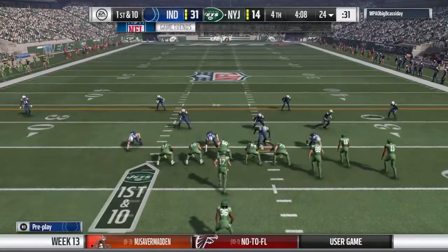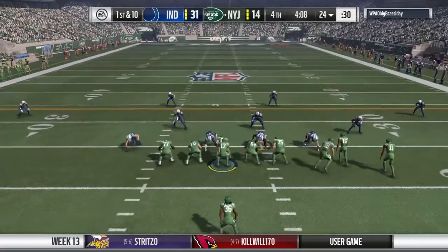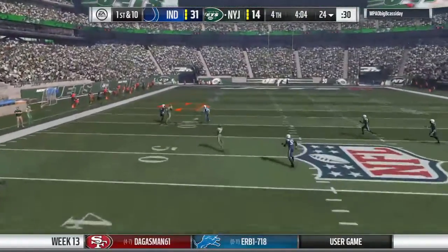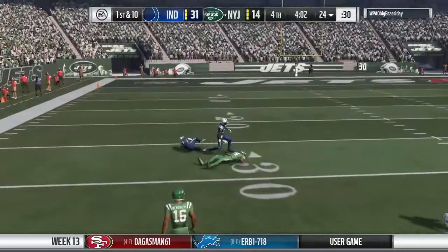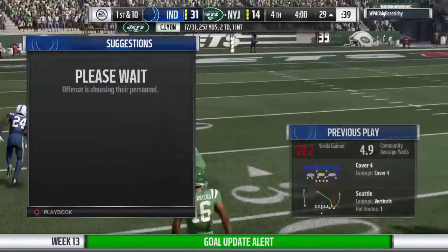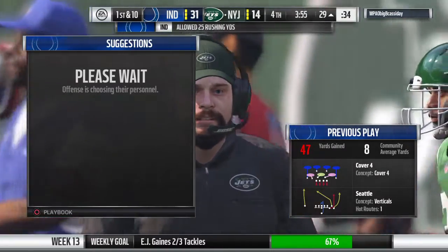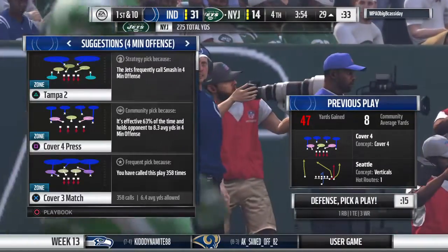The memory they need to keep with them is that they did have something going. They were moving the ball on offense, had a nice sequence going. Don't worry about the other. And this will be caught at the 30. Big yardage that time for the Jets. 47 yards. Well, we know he's got the speed there.